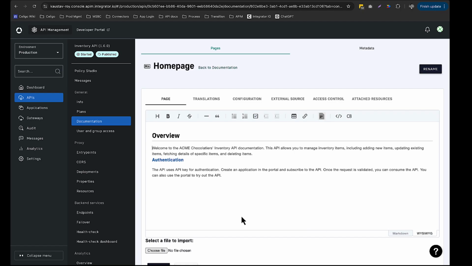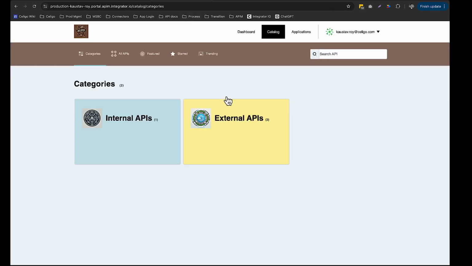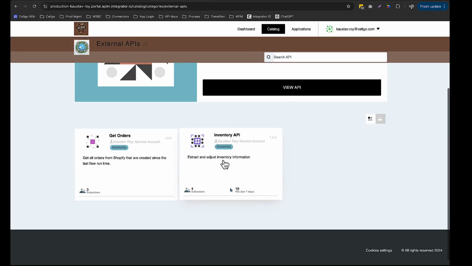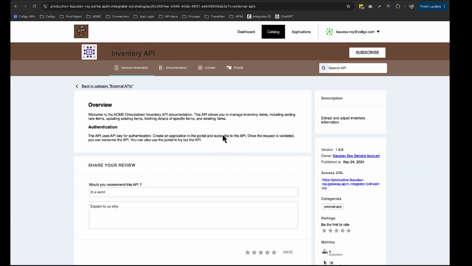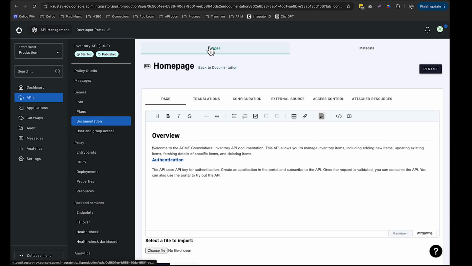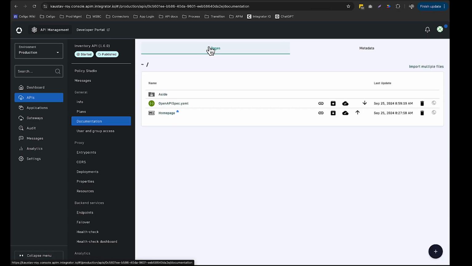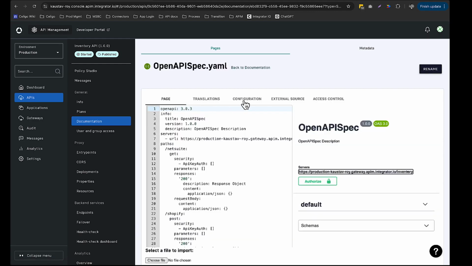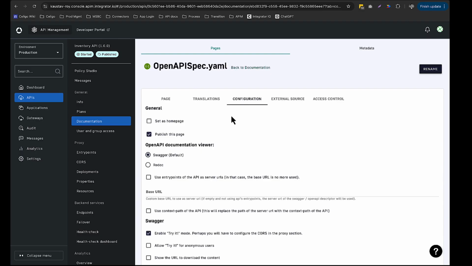Once the changes are saved, you can see the home page over here. Ensure that all the pages are published, else you can click here to publish them. Alternatively, you can publish the page from the configuration tab.